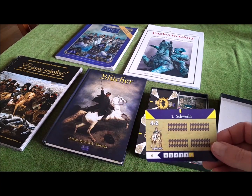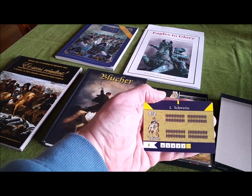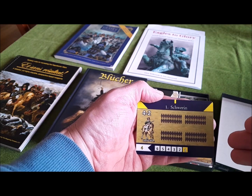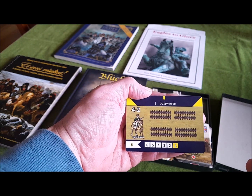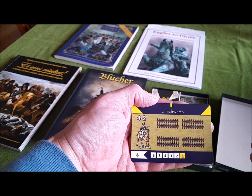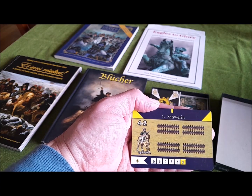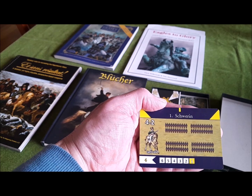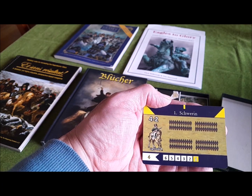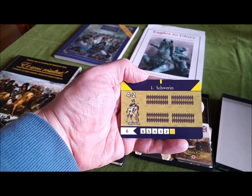I prefer units that fight at basically, I guess, full strength with some modifiers for losses. Particularly at this higher level, because you don't get the entire brigade fighting at once at any one time. But I prefer rules where, say, the unit gets to a tipping point. It fights at full strength, maybe perhaps with a -1 if the opposing unit has got greater numbers, that sort of thing. But it gets to a tipping point where it, I guess, for lack of a better word, collapses. It no longer becomes a fighting element, and so it retreats off the table.